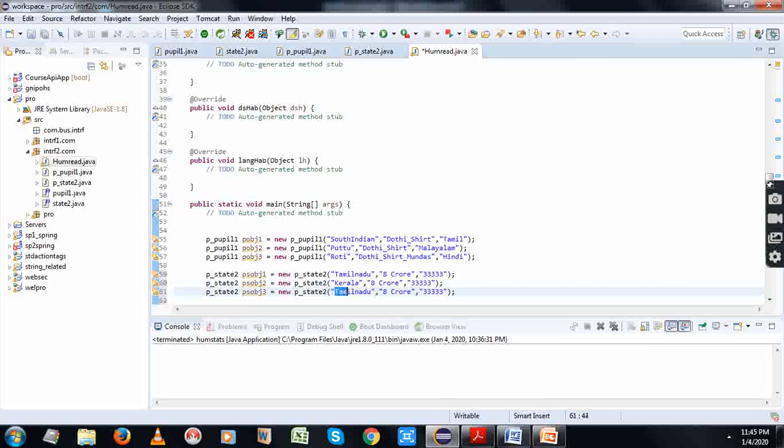You can see the methods here. What are all the methods of this p_state2, the Pojo class we have created. So it does have three data members, and we have created getters and setters. So you can see the getters here for all the three data members. So now we are going to select state name. Similarly we have to do it for the other two data members in p_state2.